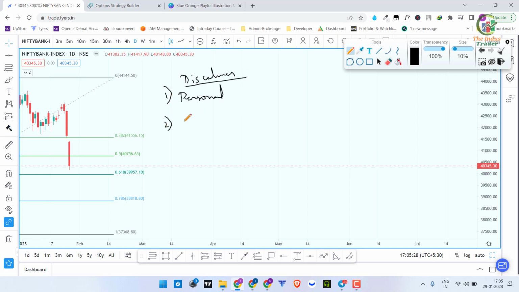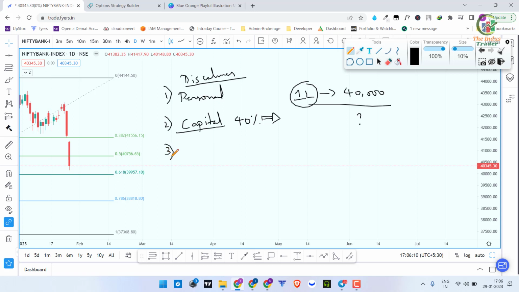The second important point is capital. How much capital should be deployed in this strategy? I recommend 40% of your capital should be deployed according to your risk management. I would suggest 40%. The reason is, if you have 1 lakh, you can use only 40,000 in this particular strategy. We're also going to see why I am saying this 40,000 and why not the whole capital. You would also come to know once I discuss the strategy.